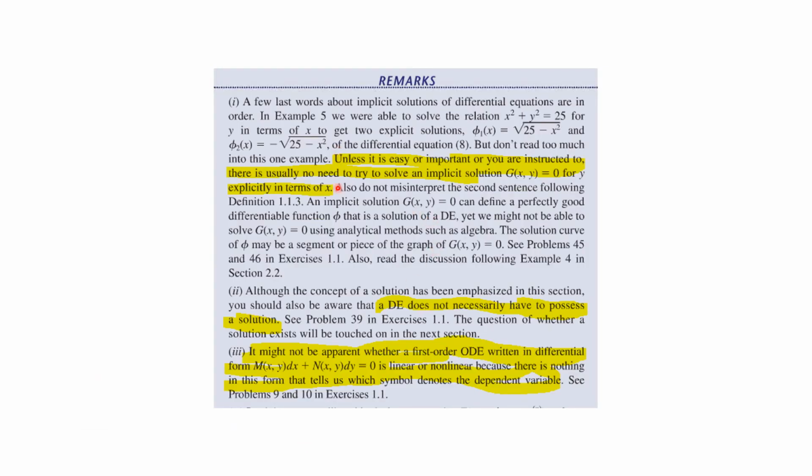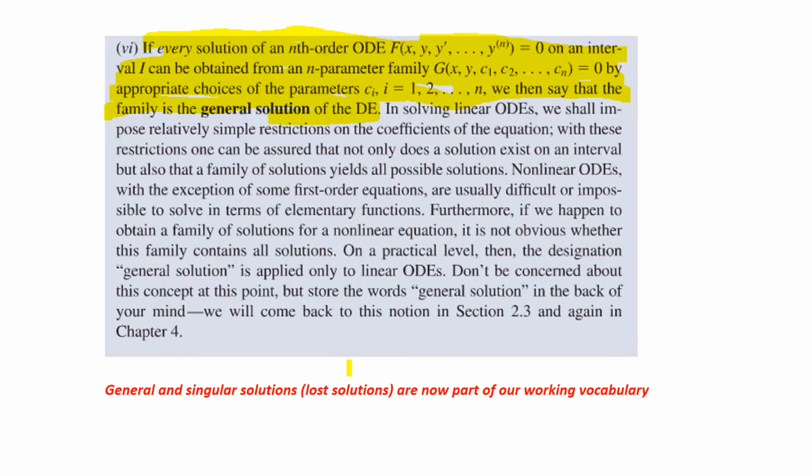Some remarks: unless it's easy or important or you're instructed to do so, there's usually no need to try to solve an implicit differential equation explicitly in terms of x. I will usually ask you to. A differential equation does not necessarily have to have a solution. It might not be apparent whether a first-order differential equation written in differential form, M dx plus N dy, is linear or nonlinear, because there's nothing in this form to tell us which symbol denotes the dependent variable. We will have problems that will bring up this issue later.